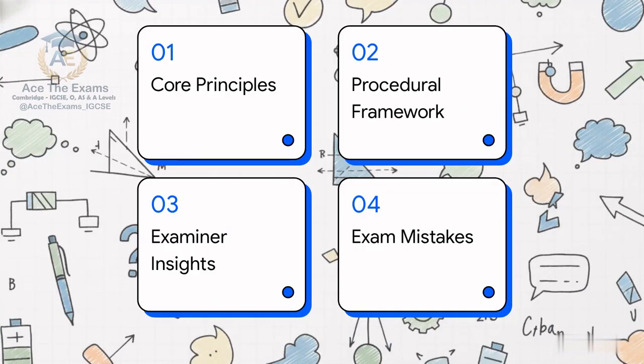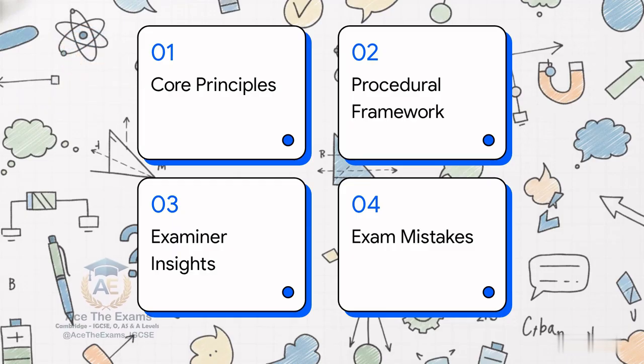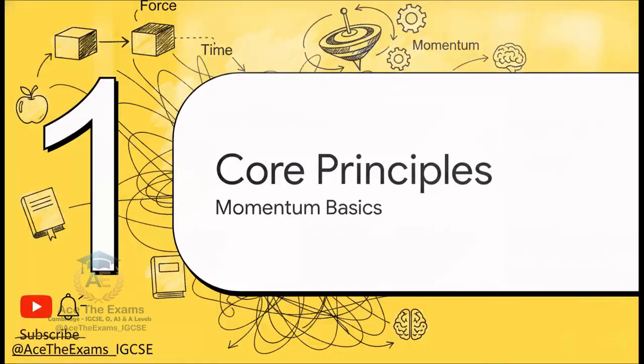Okay, so here is our structured roadmap for this explainer, so you know exactly how we are going to build your exam mastery step by step today. First, we'll quickly ground ourselves in the core momentum principles. Second, we will reveal the procedural solving framework. This is the real secret sauce. Third, we'll spend some time decoding examiner insights. And finally, we will dive into the vault of avoiding classic exam mistakes. Let's get to work. Section 1, Core Momentum Principles.